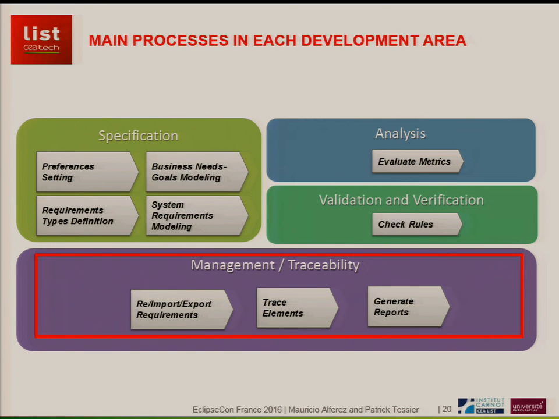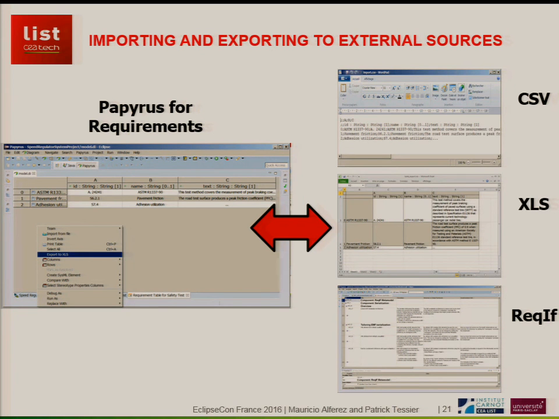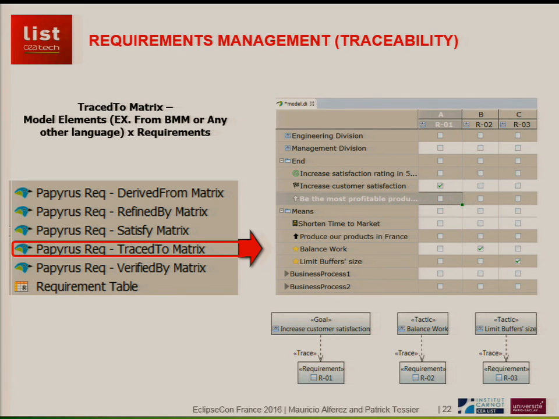We will now see the part of traceability and management. The first thing is how to connect with other tools. We created interfaces to connect with simple comma-separated values files, Excel files, and ReqIF files — ReqIF means Requirements Interchange Format, a common format used by all producers of requirements engineering tools. We also support many kinds of tables; this table helps us link goals and things from the business world. With only one click, we can connect requirements to the business world, and we can do the same thing at the diagram level with trace relationships.